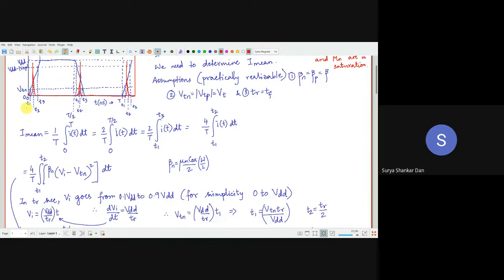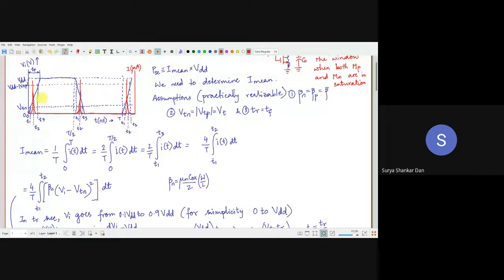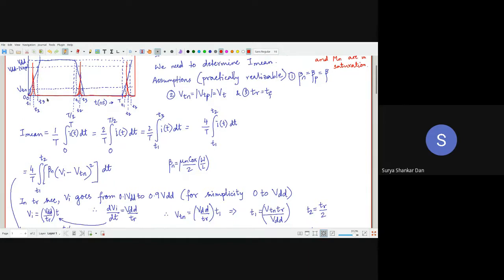तो वो क्या होगा? T3 minus T1 is basically the rise time, है ना? Look, it is going from VTN to VDD minus mod VTP. So ये पूरा rise time हो गया. तो अगर ये rise time है या फिर fall time, if you think in terms of the output voltage, remember this is Vi. So, but rise time and fall time are the same over here. So this rise time or fall time उसका आधा हो जाएगा, है ना? So immediately we will say that T2 is equal to TR by 2. That is the first thing we can say.